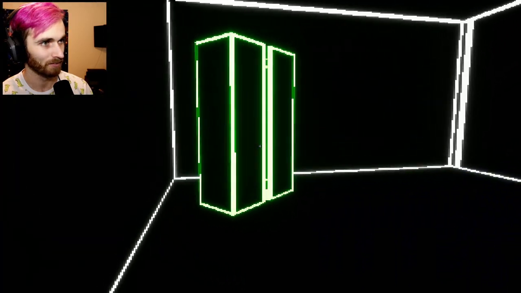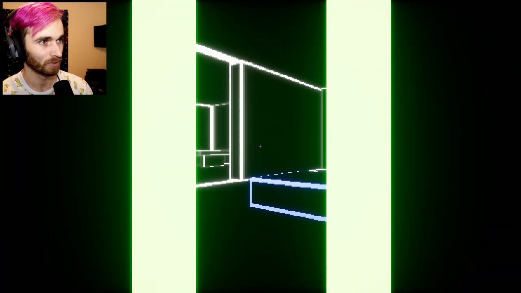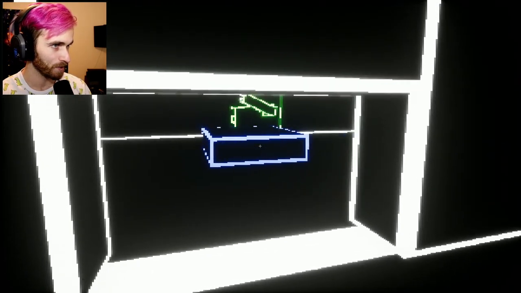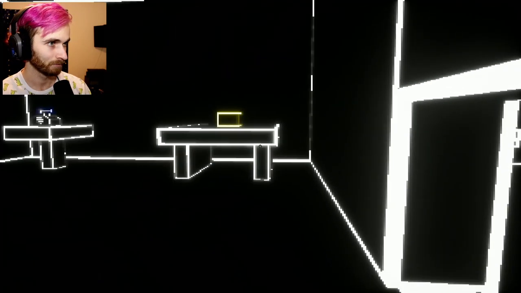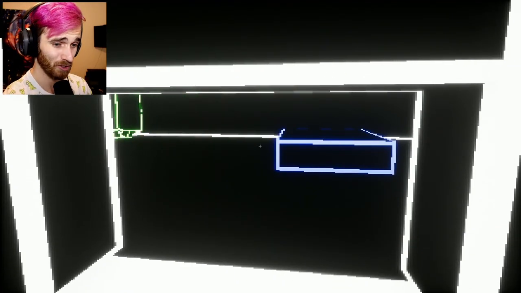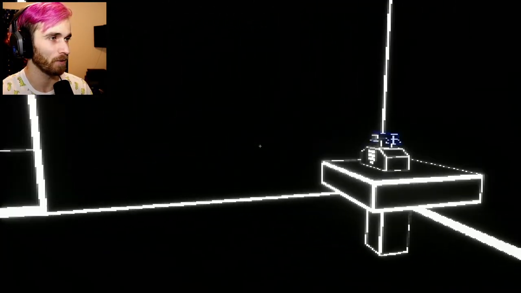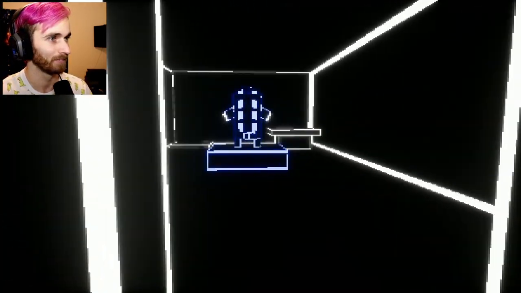Silly Bojin. And you can hide in these little wardrobes. So loud, let me turn this down. Jesus, it's so loud. This game's audio EQ is horrible. Let me just say that.